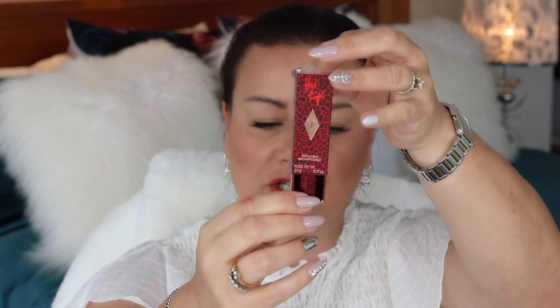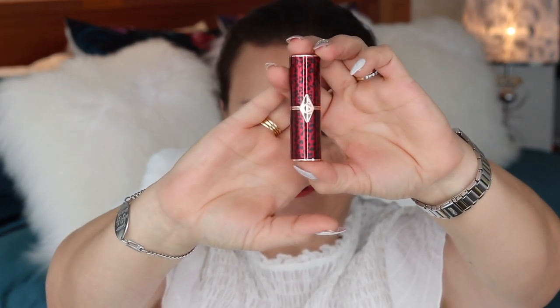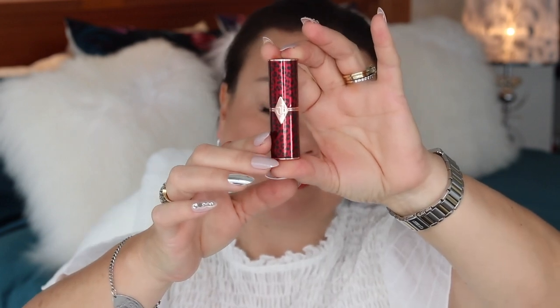These all came beautifully packaged. They come in a refillable case, and each design has a different style case — the box that they come in matches the design on the lipstick case. Very beautifully packaged and the cases themselves are divine. These retail for US $37 for the complete kit, and you can purchase the refill separately. The refills come with the color on the bullet so you know what color you've popped in your case, and they retail for US $25.